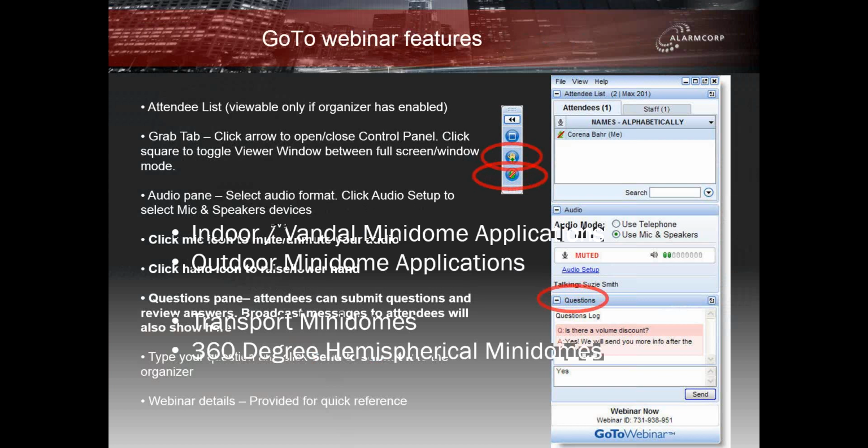Here's an example where you want a low angle of view, for example, an entry ID, something that comes to mind, banks, that sort of thing, where different fields of view are required. With a mini dome, with a wide angle varifocal, of course you're going to be looking more of a top-down view, and that's kind of fixed.